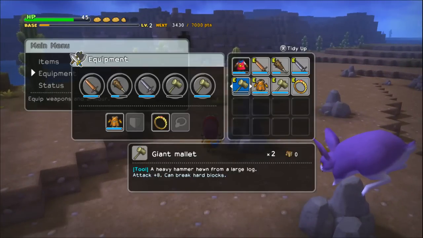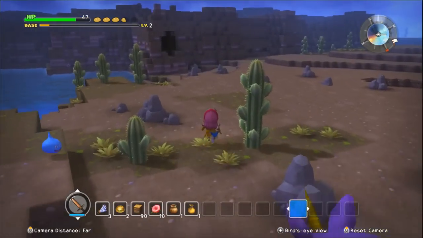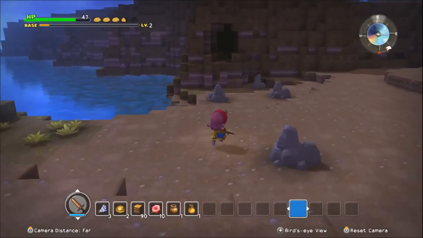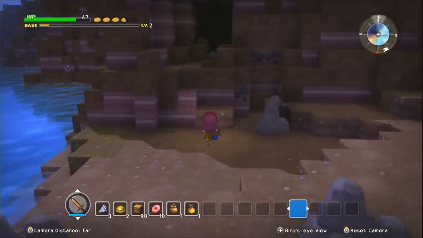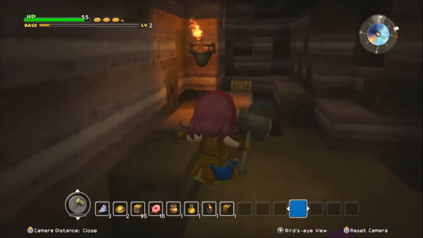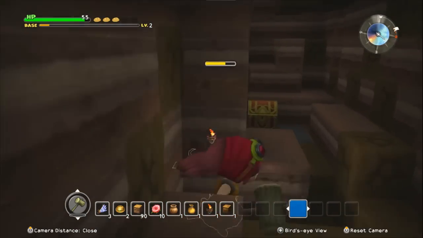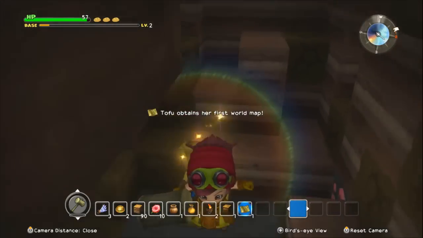You know what? I'm just going to take off this, because I'm getting really tired of selecting them by accident. So, in one of these caves is a present that I did not find. I found it! It was actually in this first cave. And it is the world map!